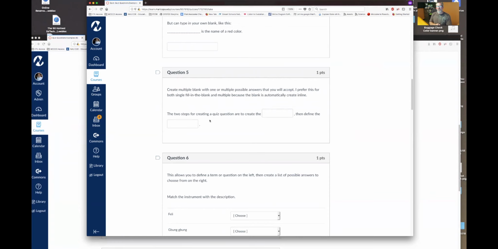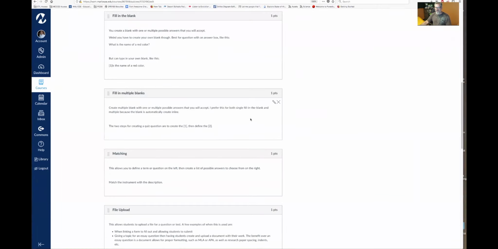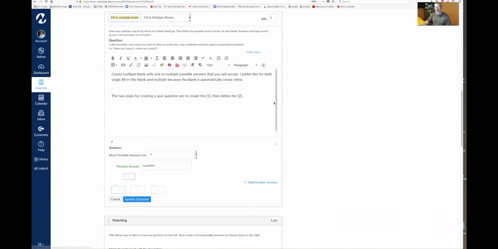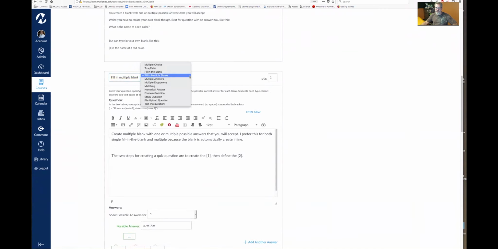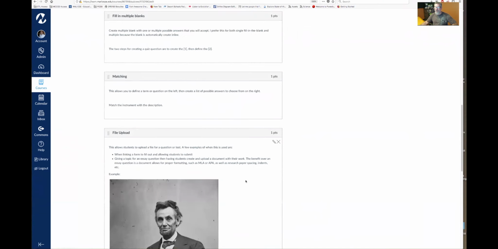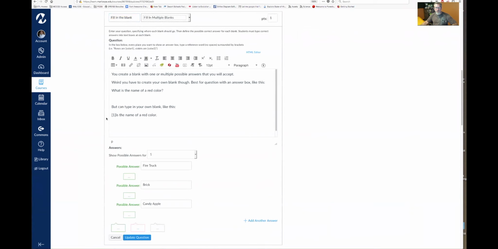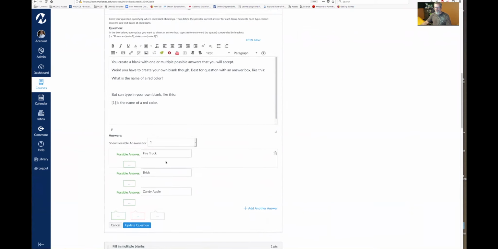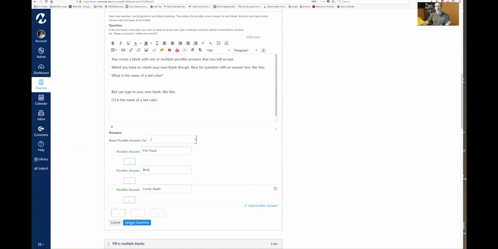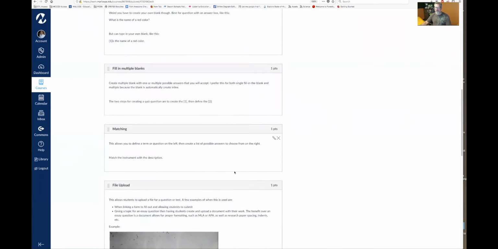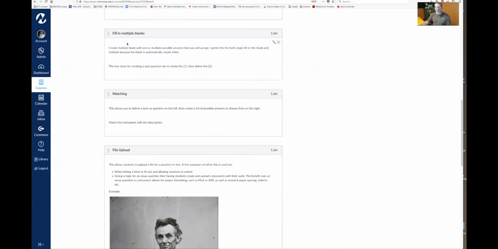So one of my tips is, if you're ever doing fill in the blank, always use this fill in the blank with multiples. And the way we get to that is at the top, these are all selectable, is fill in multiple blanks. And that way, all we need to do is make sure, let me cancel out of this one, that we only use a single blank, fill in multiple blanks, but we only have to define 1 blank like that and then put in our possible answers. I hope that makes sense. If you have any questions, just let me know. I'm going to go ahead and cancel out of that. And then filling in multiple blanks here.